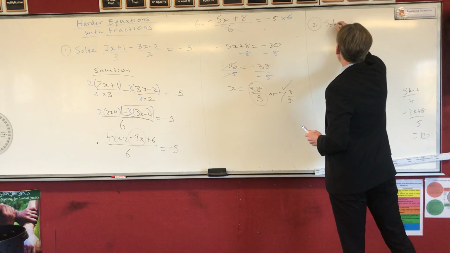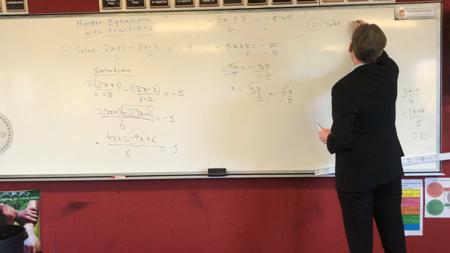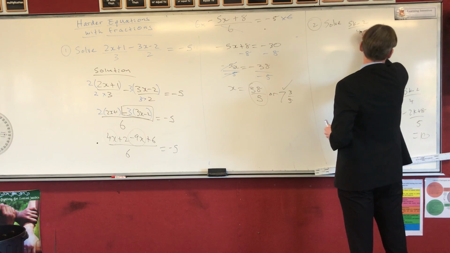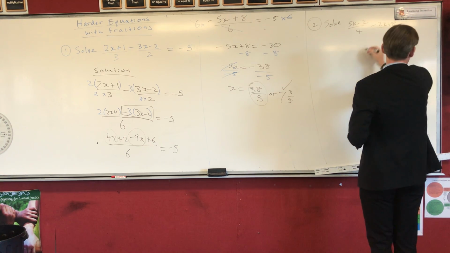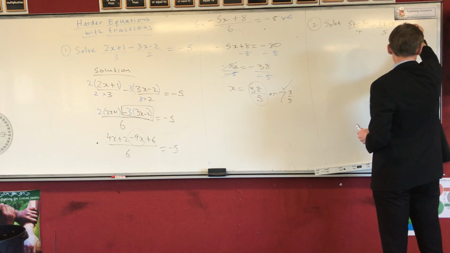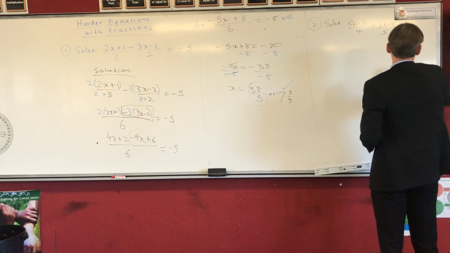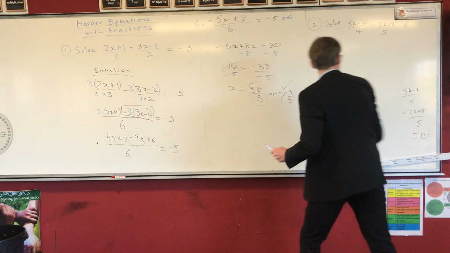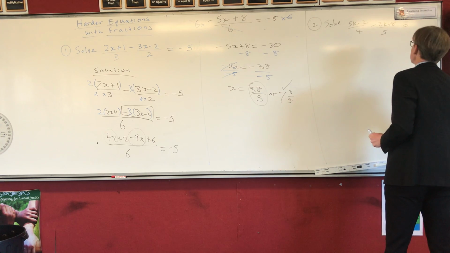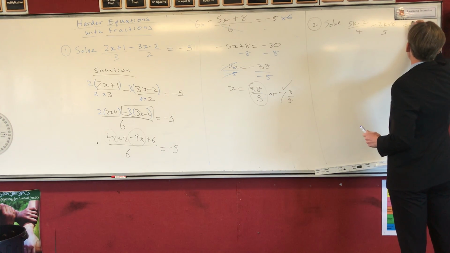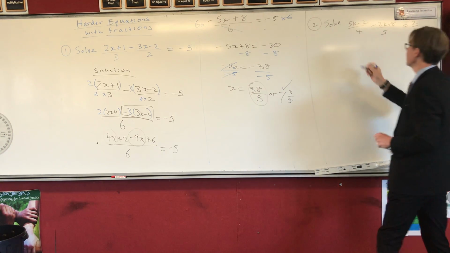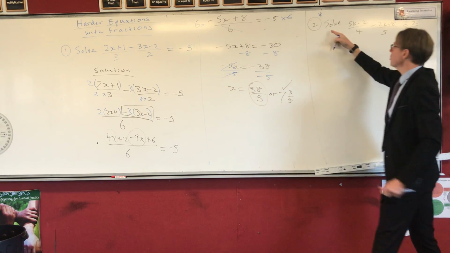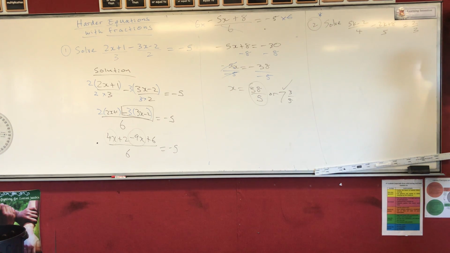So solve 5k minus 2 over 4 minus 2k plus 8 over 5 equals, now we'll do, I might just make this a little bit harder. I might put down, say, 2/3 here. Make this a little bit harder there. Alright, so try pause the video, have a go at question 2 by yourself, and then play the video to see if you get it right or not.